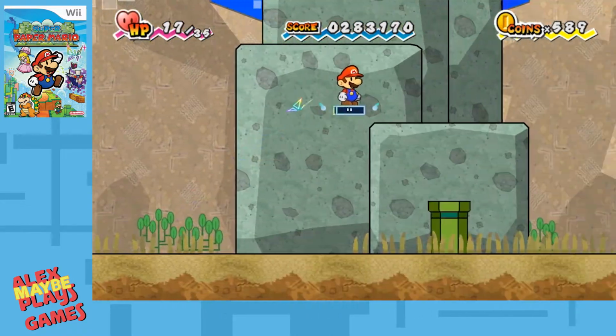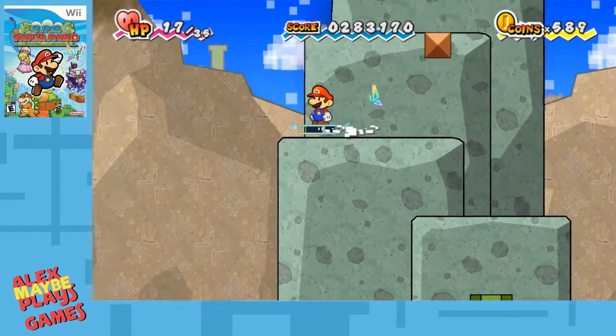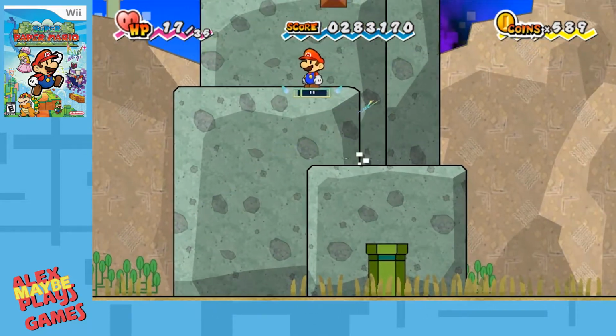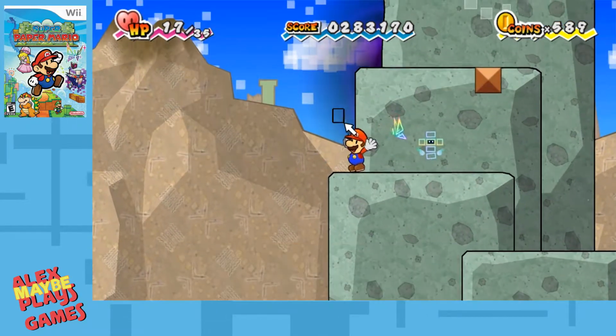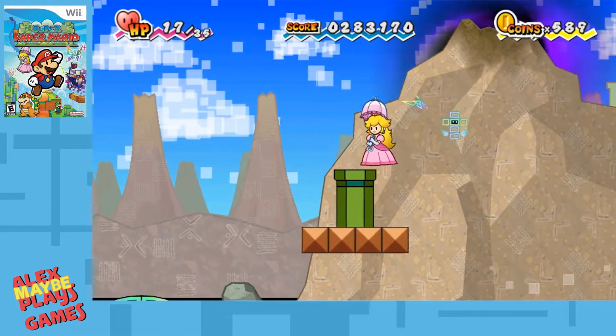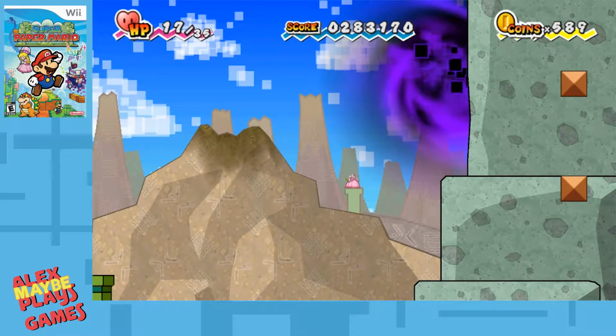And I'm gonna do a jump to here. I'm gonna actually try to jump. A jump to here. I missed. Fine, I'll switch to Peach, I guess. Because there's one door somewhere in here I didn't go in. I'll have to check them all. I'm not sure.